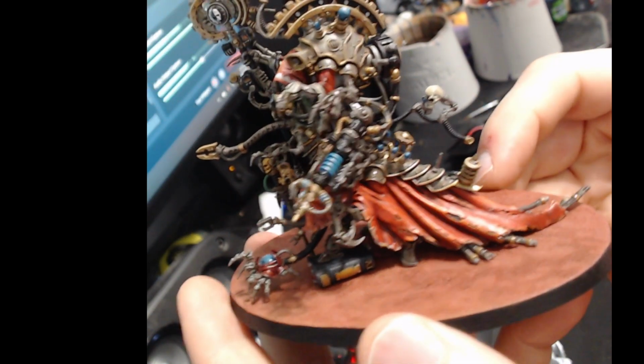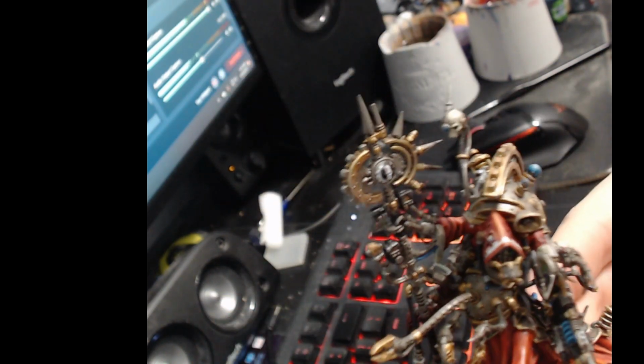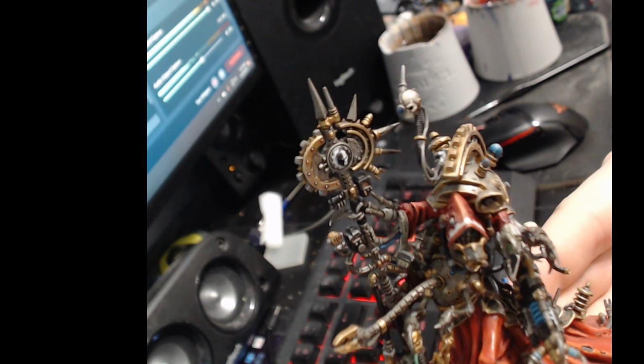So yeah, this guy, Belisarius Cawl, he was fun. There's a lot going on here. I am incredibly happy with how the little skulls turned out on his little servo bits.